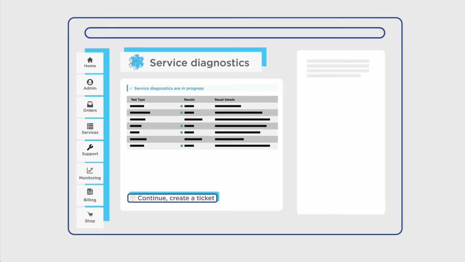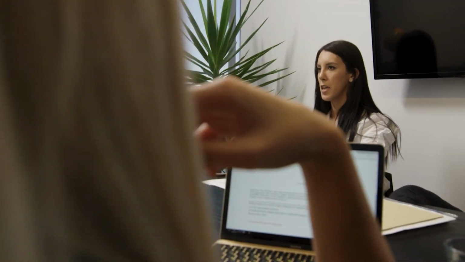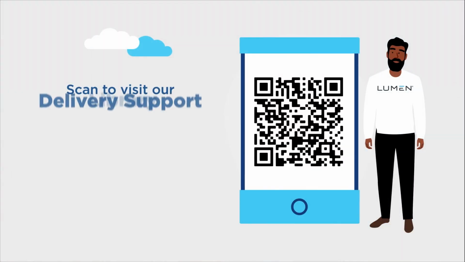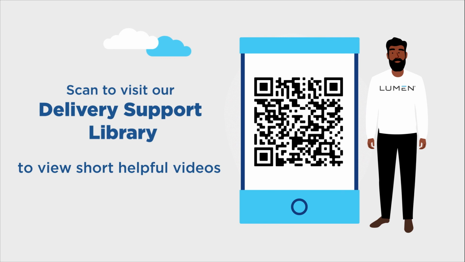When you submit your ticket, our service assurance team will work with you to quickly investigate the issue and resolve it. By placing this capability in your hands, Control Center gives you the ability to manage your services and expedite the repair process. Visit our delivery support library to view short helpful videos and other information to maximize your service delivery experience.